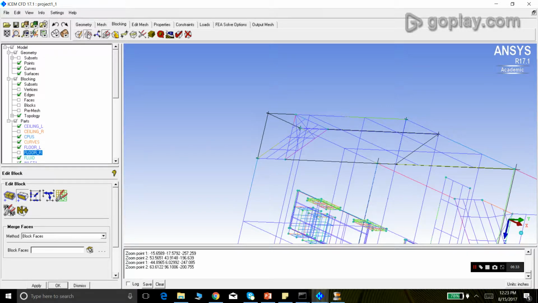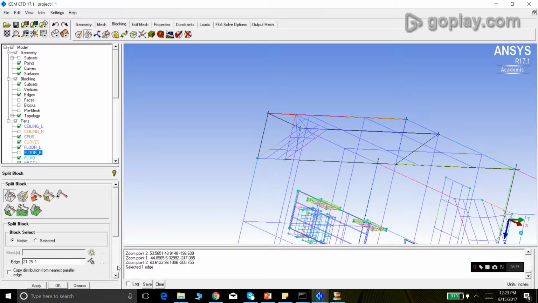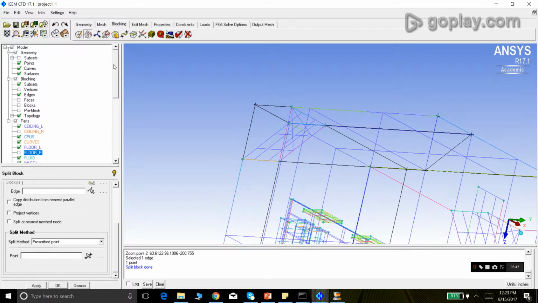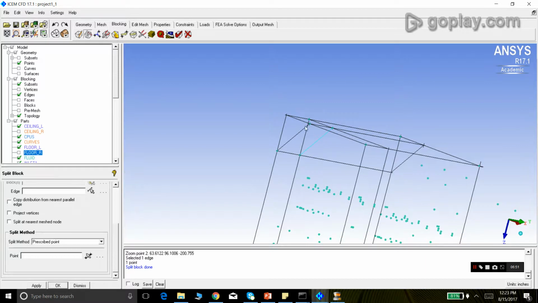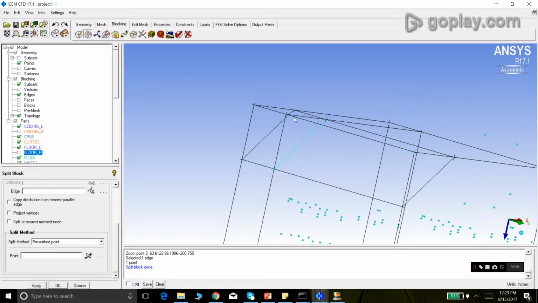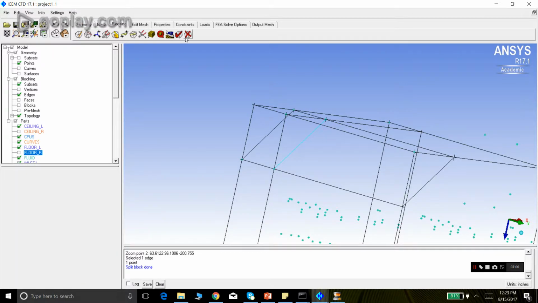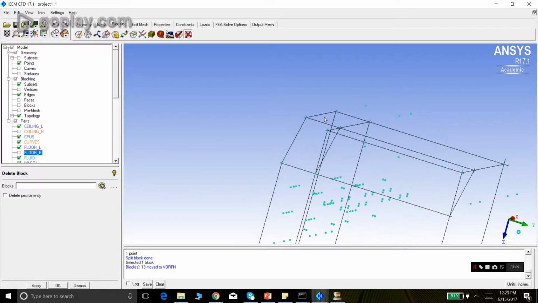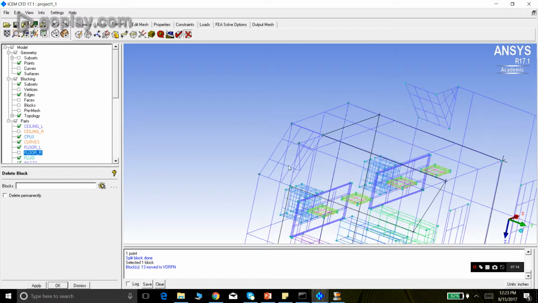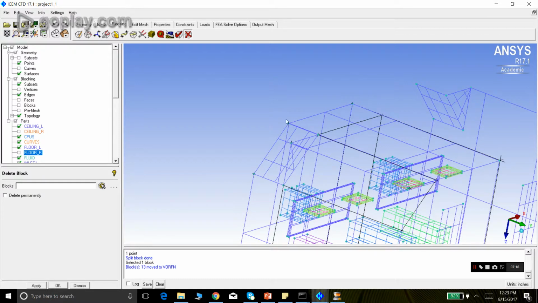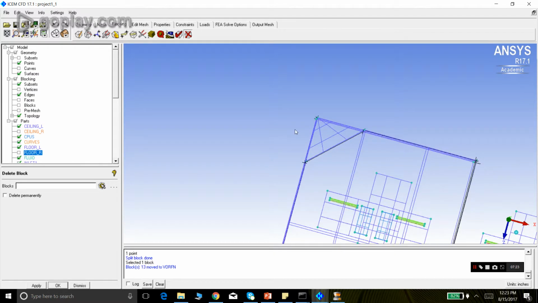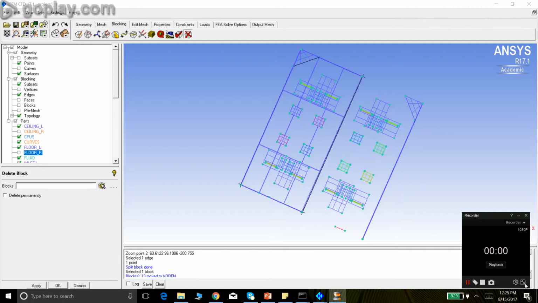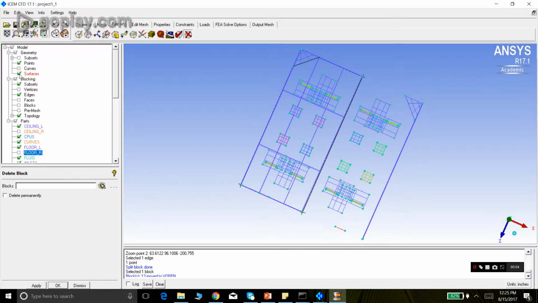So we go to split block, so that we split the edge here at this prescribed point here, and we say apply. So now our block has been split here in this direction to capture this triangle here, and then we can now do the deletion of the block here. We'll delete this block here and say apply. So this block has been deleted because the surface here was truncated, so we deleted the block to capture the truncated surface here. So this is what the block looks like right now.